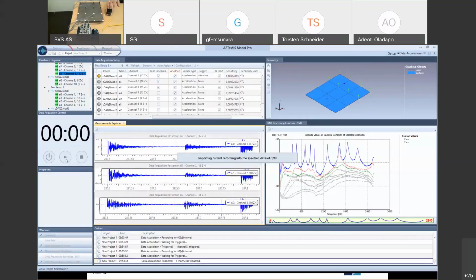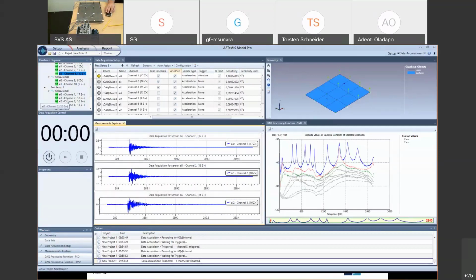Then we are finished now, and we can jump to just check the data.